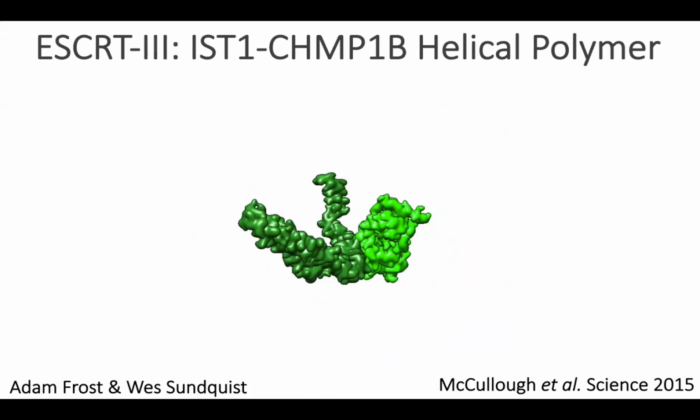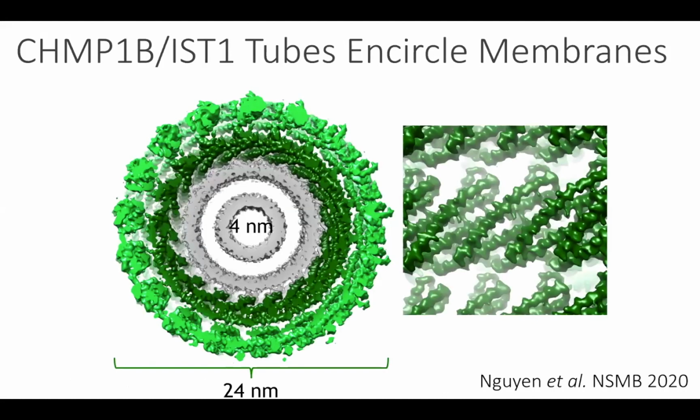So that structure was interesting, and more recently, very recently, Adam and Wes's groups published in NSMB a few more structures, including one of what is essentially a superimposable Chimp1b IST1 tube, but now bound with lipid bilayer. This is actually a pretty high resolution structure, though we're just looking at it in an overview form here. Let me see if I can get a laser pointer going. Okay, here we have it. The thing which is different now is that we have, in gray, lipid head groups from one leaflet of the bilayer on the outside and also on the inside.